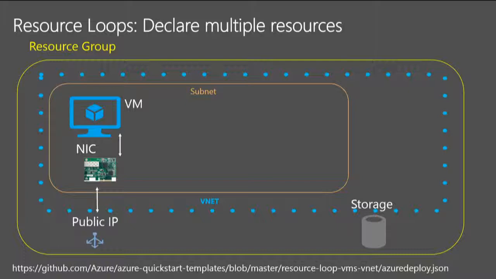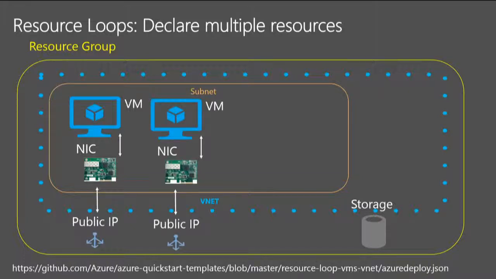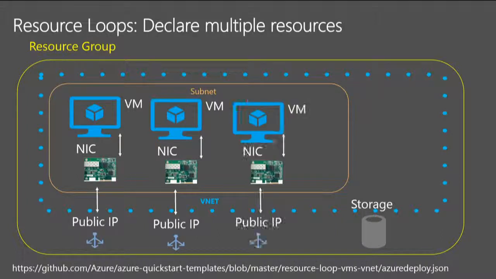One thing you could do is just have a collection of virtual machines, but that's not very efficient. There is the concept of a resource loop, which lets you repeat certain definitions within your template. So here I've got a definition of a virtual machine, and using a resource loop, I can have a loop of 2 or 10 for the components that I want to repeat. So I can have repeating VMs which depend on this resource loop of NICs, which depend on this resource loop of public IP addresses if I'm using them.